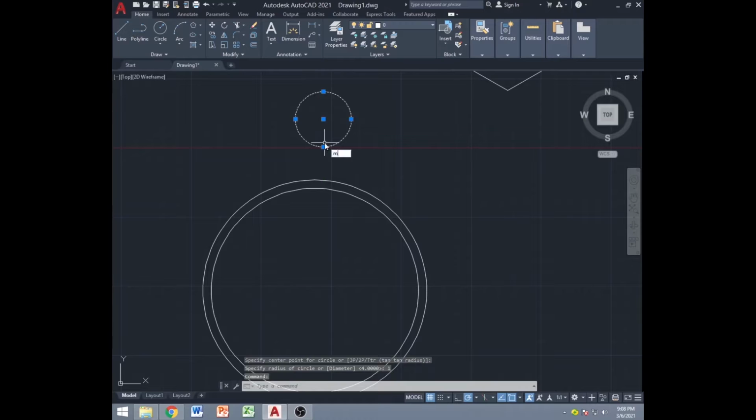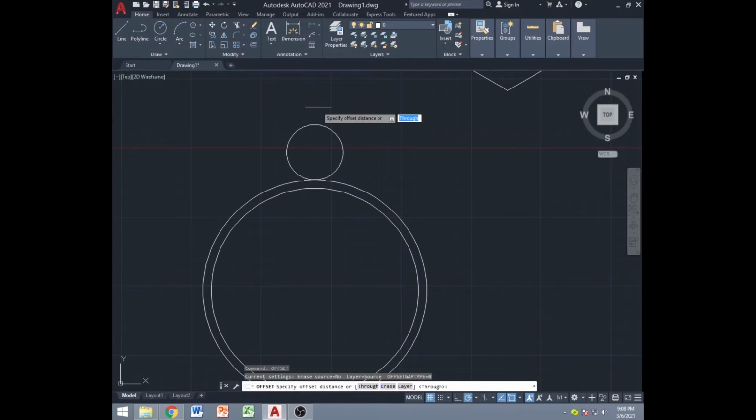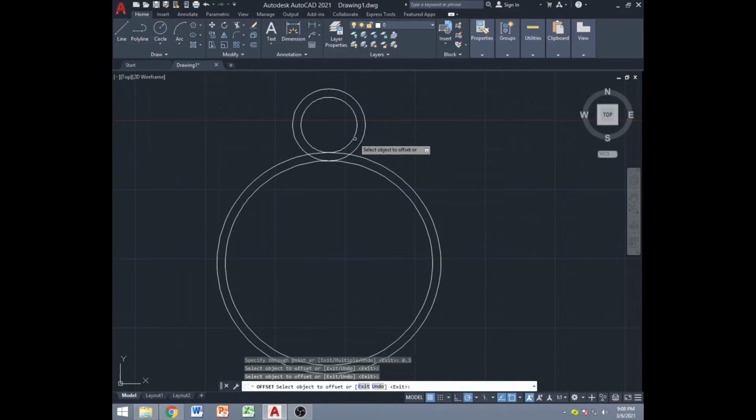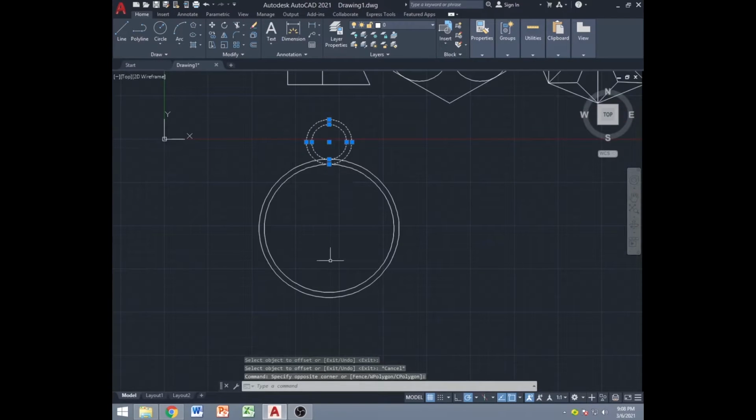Then we'll move it to this quadrant. Then we select the object, offset it through at 0.3 units as well. Now that we have that, we will copy it to the other quadrants of the circle.